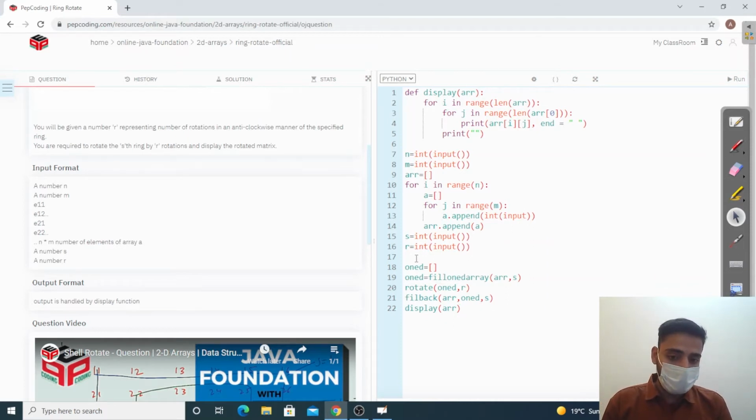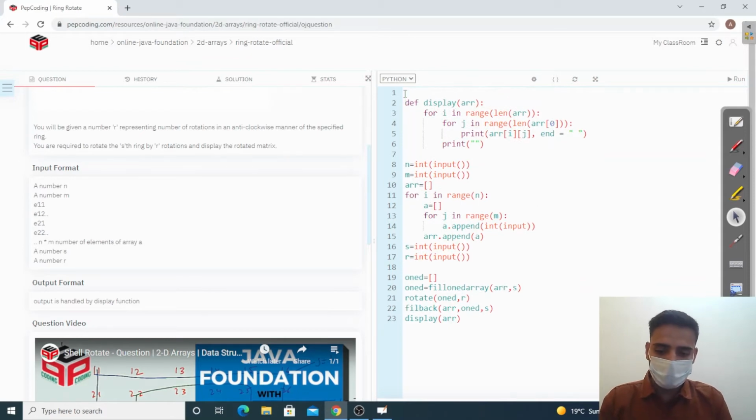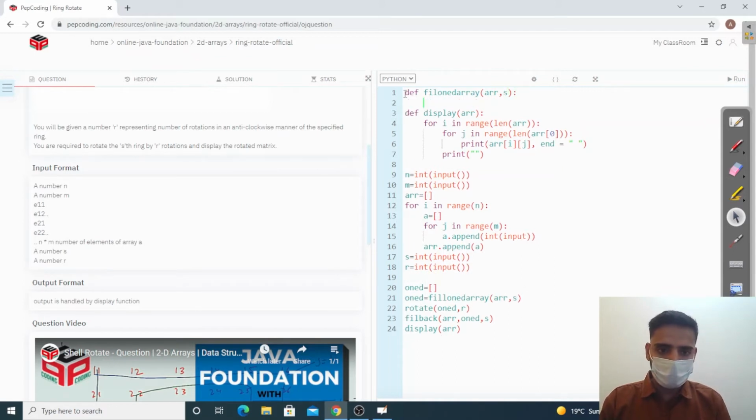Now we have to write the function that we have called here. So let's go. First of all, we need to get this part, this 1D array. So let's go outside and write some code. Define fill 1D. Okay, inside this we have an array and the number of shell. This is done. Now let's go and see how we will get that 1D array filled. Okay, let's go on the board first.